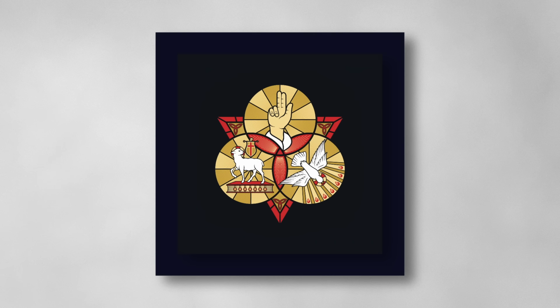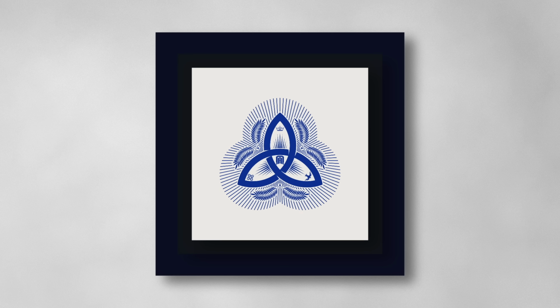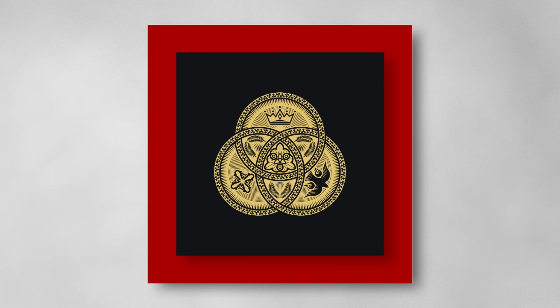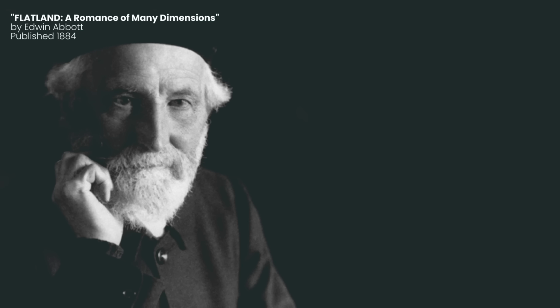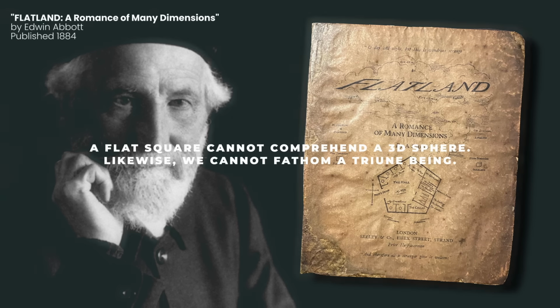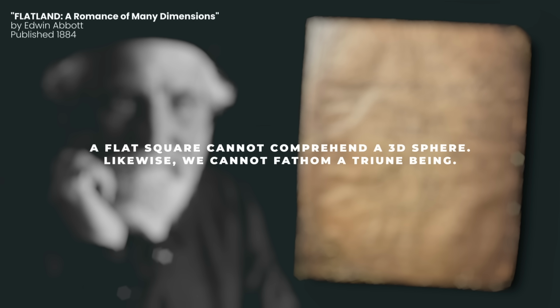Some people have found useful illustrations of the Trinity in geometrical designs. The triangle, for example, has three independent sides connected to form one shape. Another design features three congruent interwoven arcs, forming a triangle of sorts in the center. In his book, published in 1884, Edwin Abbott beautifully unframes the perspective.